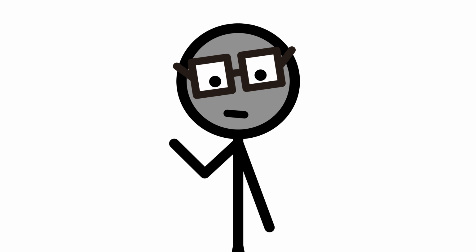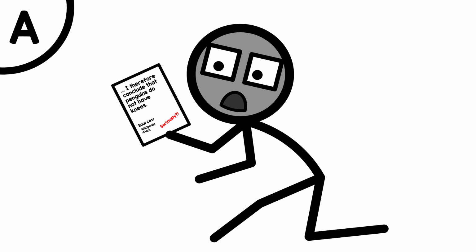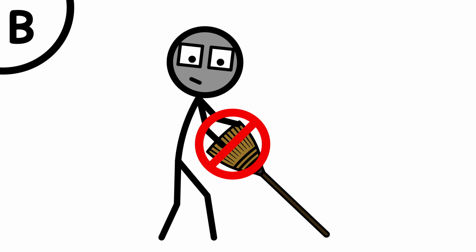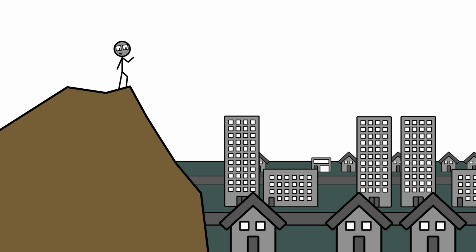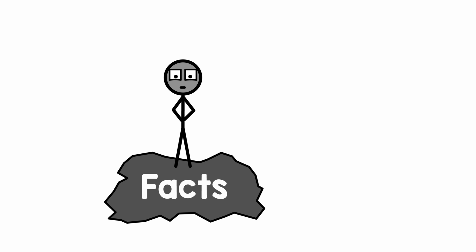But for all that is holy, don't go citing Wikipedia articles in a scientific paper, because A, you'll fail that class, and B, you're using it wrong. Wikipedia is for context, not facts. If you want a good overview of a topic, it is unbeatable, except maybe by an amusingly written YouTube video. But if you want hard facts you can rely on, maybe get a book.